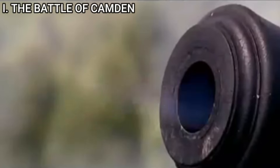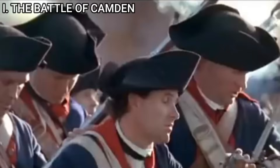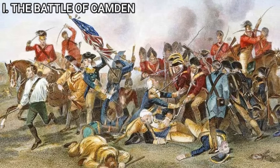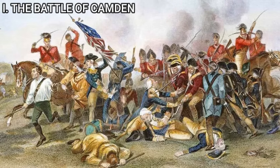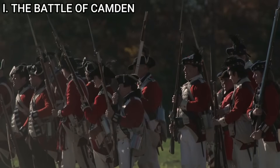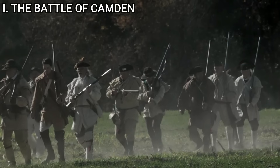Section 1: The Real Battle of Camden. The Battle of Camden, a significant engagement of the American Revolutionary War, was fought on August 16, 1780 near Camden, South Carolina. This period was marked by British efforts to regain control of the southern colonies, with the Carolinas being a focal point of their campaign. This battle occurred against a backdrop of previous American setbacks in the region, setting the stage for a crucial confrontation between British and American forces.